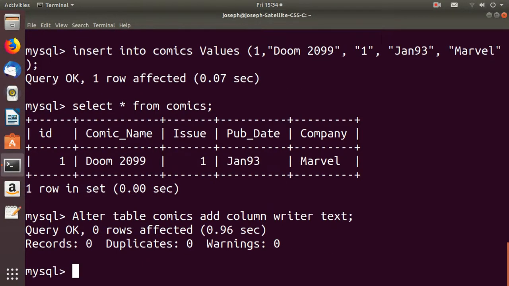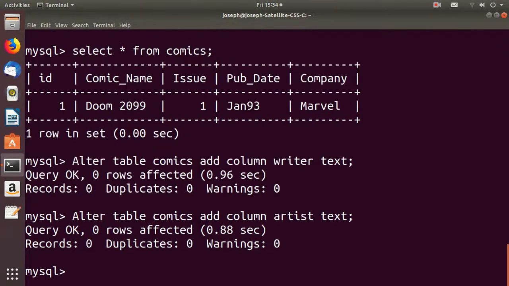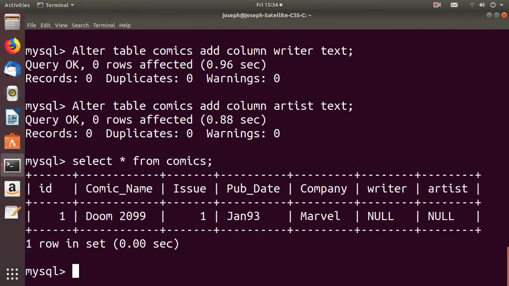Alright, and I'm going to do that again, but I'm also going to put in an artist column. Now I'm going to type up again because I'm lazy. I'm going to choose select all from comics, and there you see it has a writer and an artist, but it has the null value because it doesn't have anything in it.